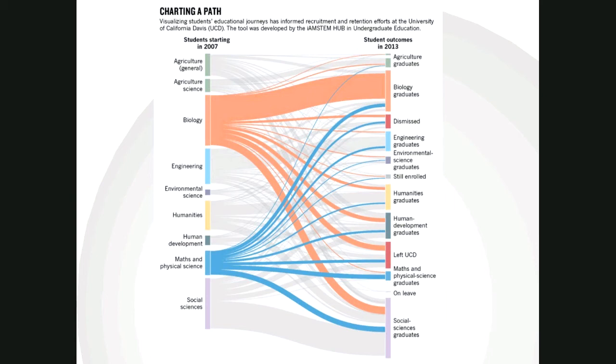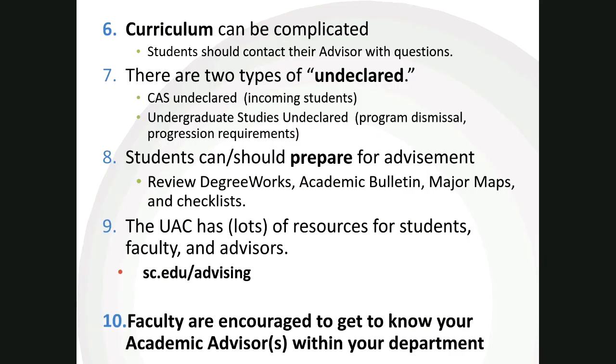So these major migration patterns are really something that can extend time to degree. And so it's a matter of making sure they get good advice and they make informed decisions, because when at all possible, we want them to graduate in 4 years. And every time a student changes their major, it could take added time. So we have our dedicated exploratory advising office to help those students make those informed choices.